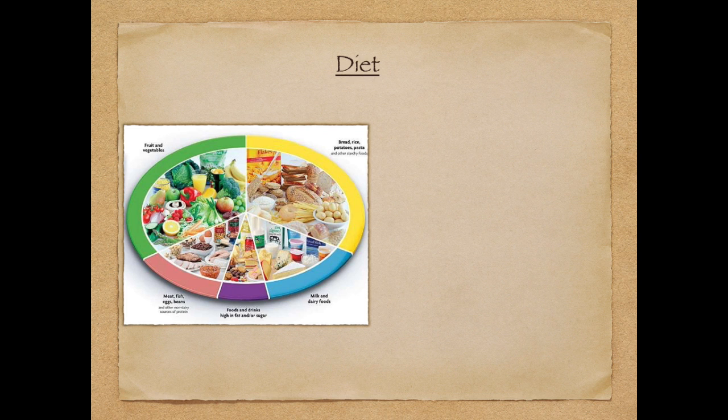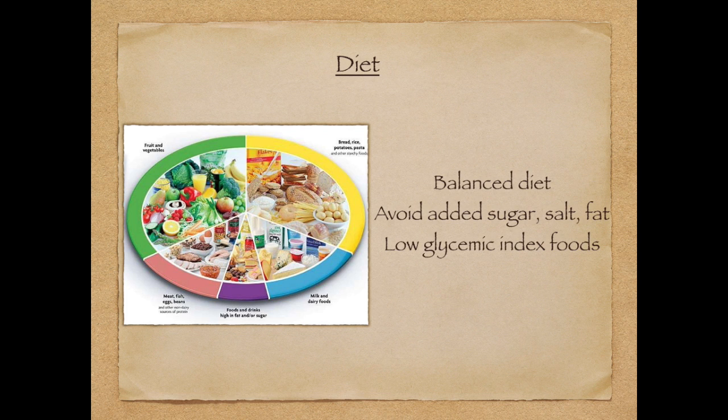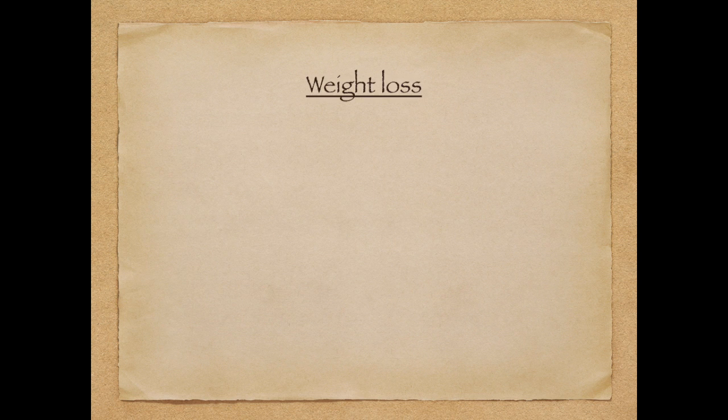When it comes to diet, there is no one-size-fits-all policy that can be applied to people with diabetes. It is recommended that you eat a balanced diet which includes a variety of nutrient-dense foods in appropriate portion sizes. A dietitian can help you with an individualized meal plan. In general, avoid foods that contain added sugar, fat, or salt. Glycemic index is a measure of the impact of a food item on your blood sugar. High glycemic index foods cause your blood sugars to go higher than low glycemic index foods.